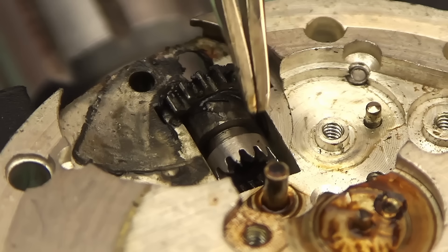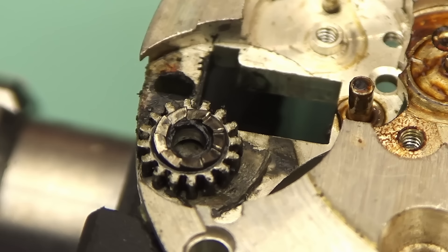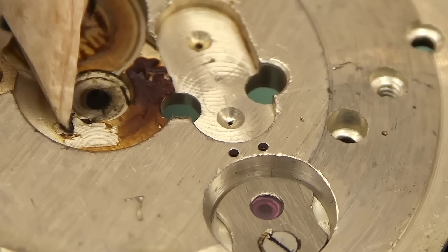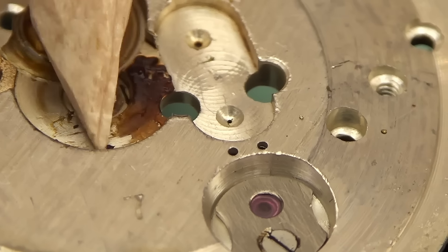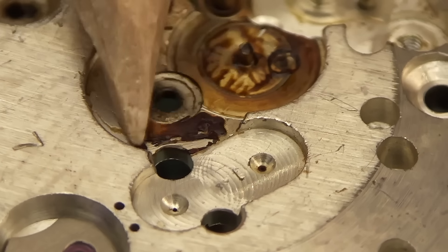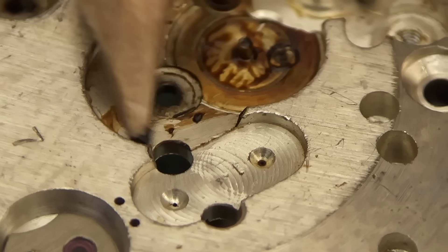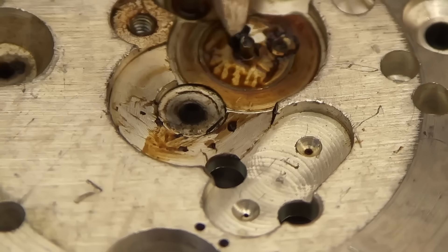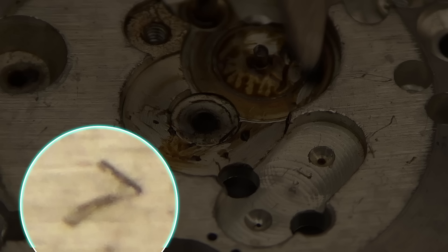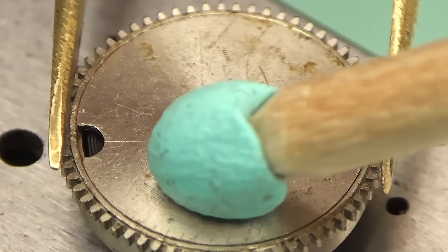As we come to the end of the disassembly, I'm going to take you through some of the ultrasonic cleaning process because I've made some modifications to that. But first I'd like to ask the audience a question: this watch has the number 7 on it and I haven't been able to find out why. I'm sure a lot of my core audience here are more knowledgeable about Seiko than I am — if somebody could let me know what this number 7 is, because I highly doubt it's the serial number, I'd be very grateful.